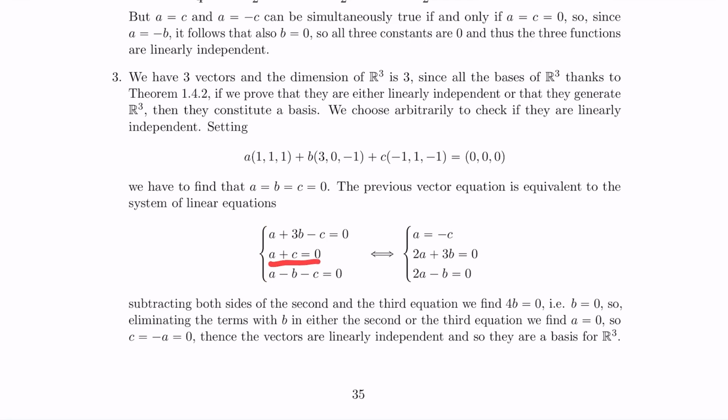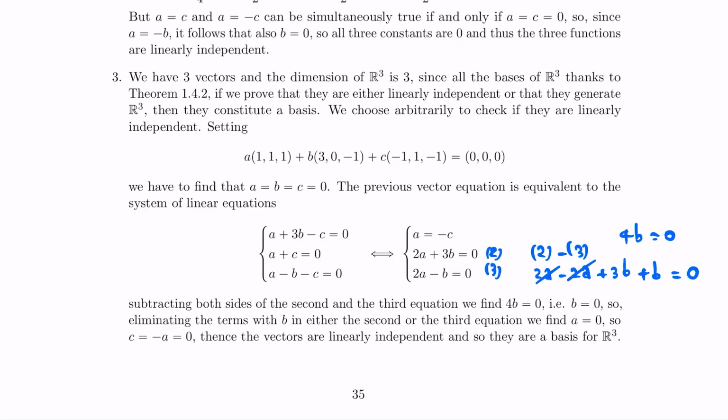From the second equation, we obtain that a is equal to minus c. And if we introduce this information in the first and the third equation, we obtain these two equations here. If we indicate with 2 and 3 respectively these two equations, we can perform the subtraction 2 minus 3, which means that we have 2a minus 2a plus 3b minus minus b, and so it is plus b, equals 0 minus 0, which is 0. We can see that we can erase 2a and 2a, and we remain with 4b equals 0, which of course gives b equals 0.